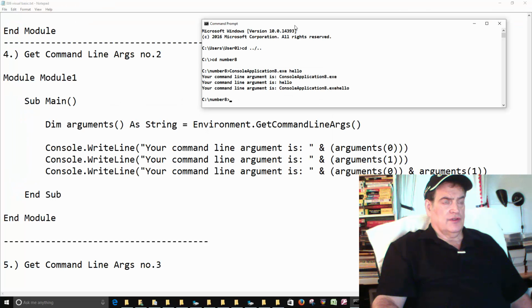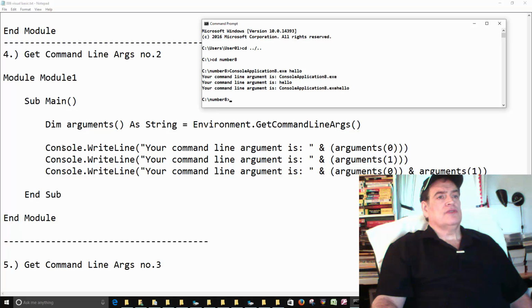Okay, so just to run through the code. Remember, these are kind of advanced. So I'm just throwing these in now for the people who might need them. So here, we're creating a string array, and we're calling it arguments. And then we're doing the get command on the same line. So when we run the application from the command line, it goes to the environment, gets the command line arguments, and stores them in the string array here. These parentheses mean array.